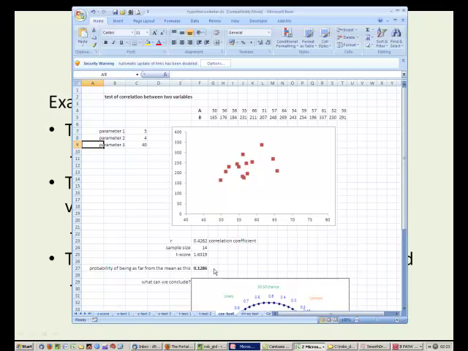So the workings out are all different, but the interpretation of this result here is exactly the same as for other tests. If this gets too surprising, you reject the null hypothesis, which in this case is that there's no correlation in the population where these numbers come from.